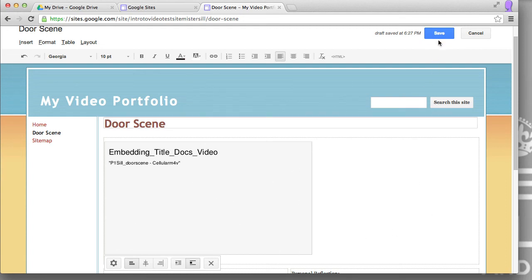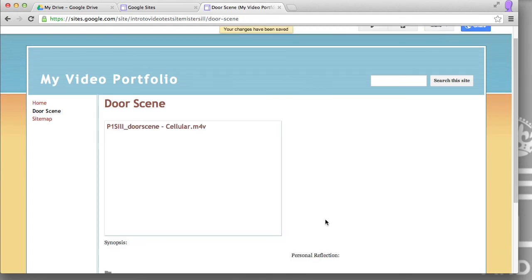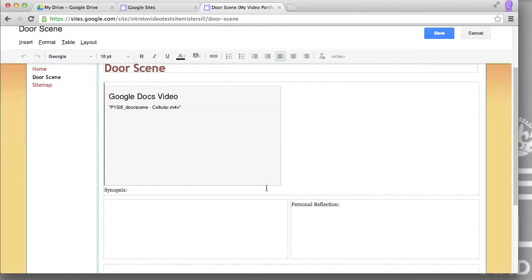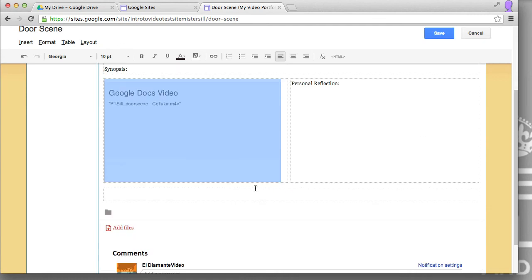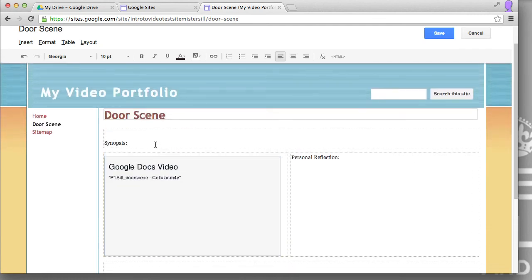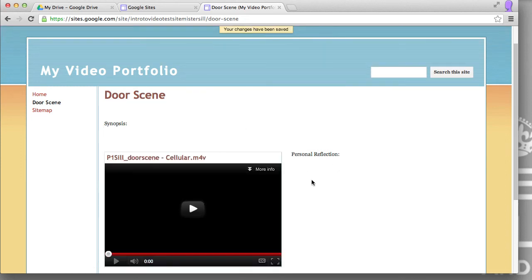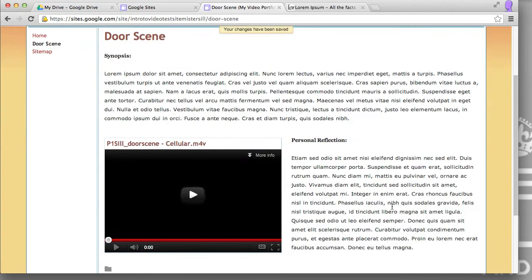Now, in order to see it, you have to go to save. It looks like I maybe put it in the wrong box, so let me go back and edit that, and I'm just going to drag that down here. See what I did? I put it in the wrong spot. So you'll have lots of great stuff that you'll be able to collect over the course of the semester.